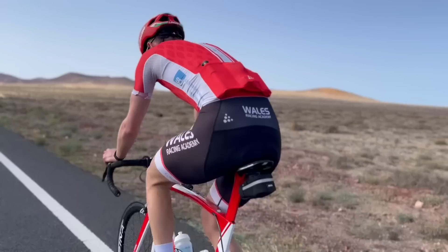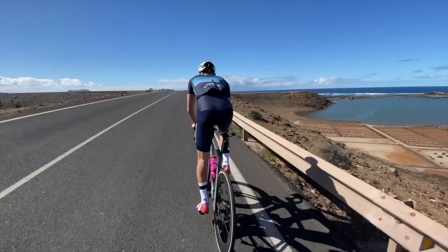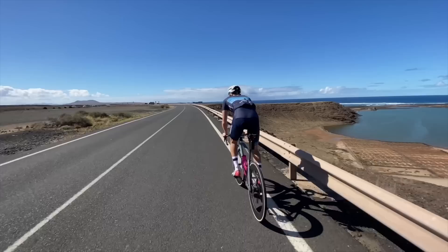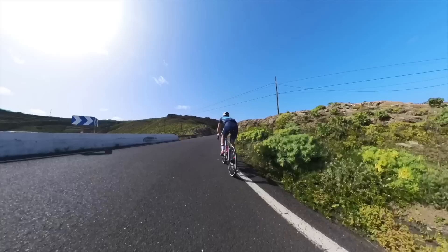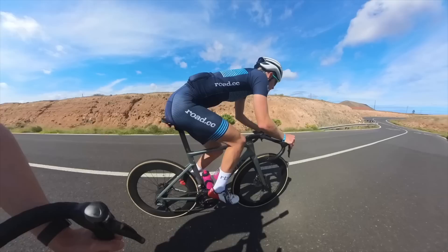I did it — I survived a week of elite-level training, but I don't think I could or would want to do any more than that. Ed came into this as the third week of a training block whereas I came in fully rested. I've learned that it takes a hell of a lot of commitment, time, energy, and sacrifice to make it as a competitive cyclist. I've done this 26-hour week in the sun, but riders like Ed do this week in, week out, no matter the weather. There's also the fact that the more miles you do, the more chance of injury and illness — I've seriously cycled myself into the ground this week, both physically and mentally.